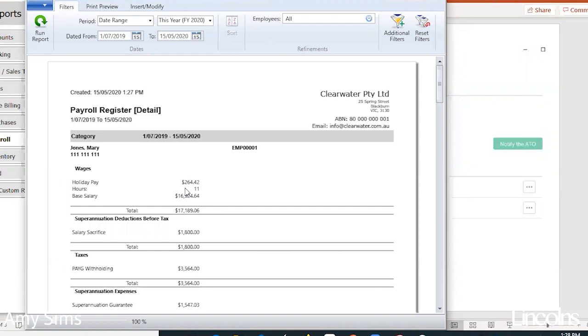If you do have any problems, so that there are variances between what your payroll report shows compared to what has been lodged through Single Touch Payroll, I do suggest trying to find it yourself. But if you can't track it down, or you're having trouble updating the information with the ATO, then get in touch with your accountant. The more we can do now, the easier it's going to be at the 30th of June.